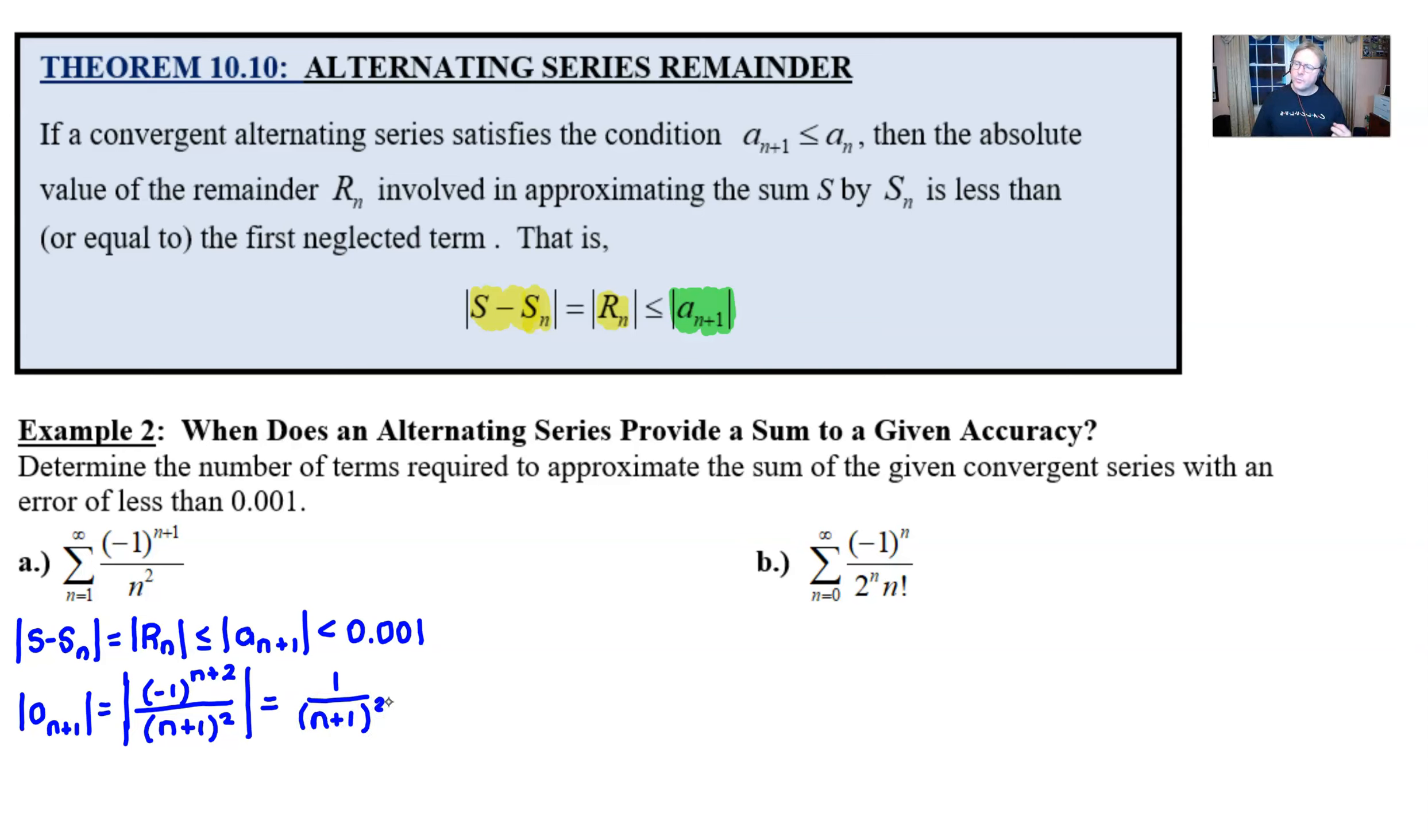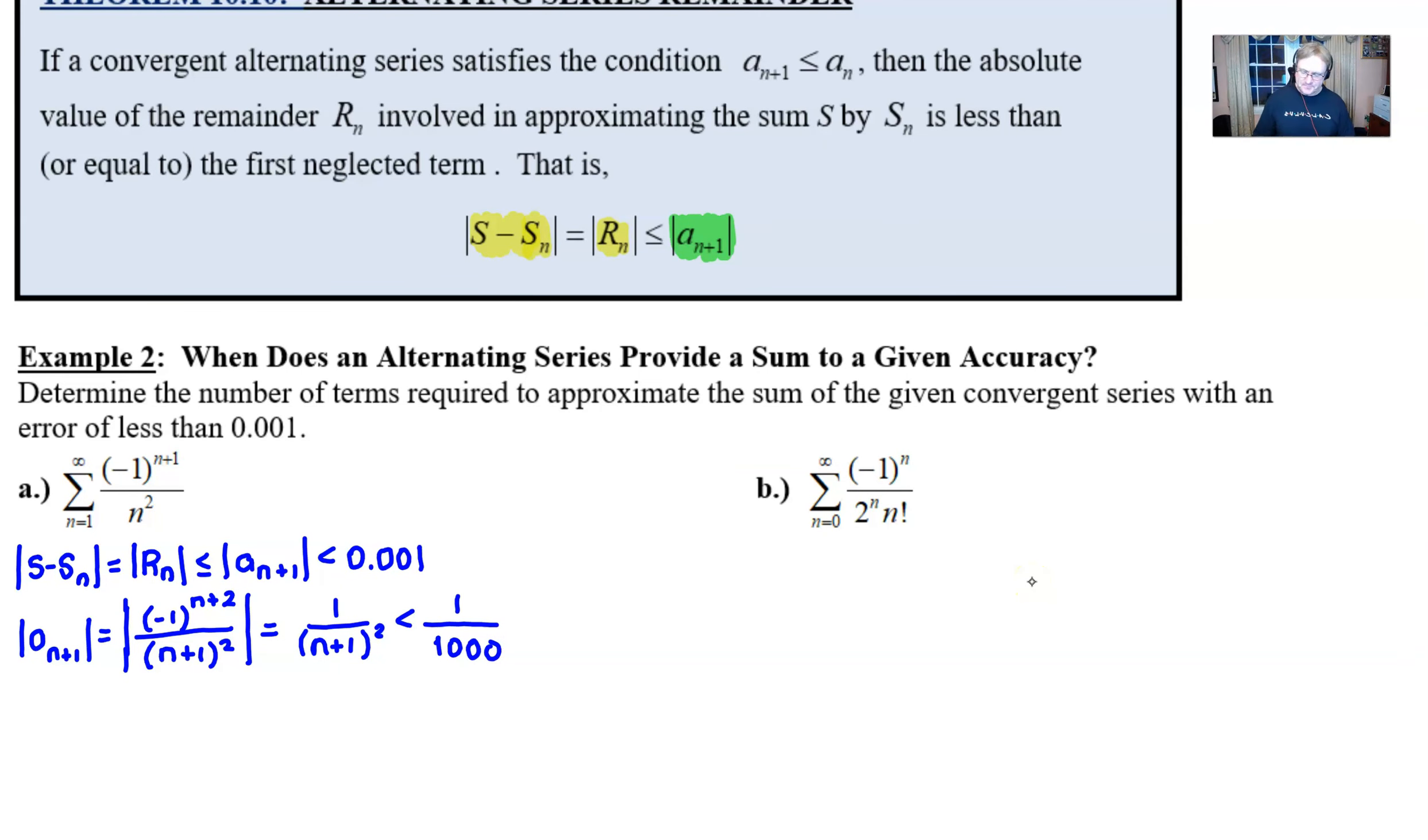You really want to get rid of that absolute value and that alternating component because it's going to be much easier to work with. I'm going to suggest at this stage you want that decimal value to be written as a fraction. It's going to make our lives so much easier. Yes, of course you could cross multiply and that's perfectly fine, but another way to think about it is you could just flip the left fraction, flip the right fraction, basically taking the reciprocal of both sides. However, if you do it this way, you also have to flip the sign upside down. It makes sense, right? Two-thirds is less than five halves. If we flip two-thirds upside down and two-fifths upside down, then obviously we have to flip the inequality upside down in order for that sentence to make true sense.